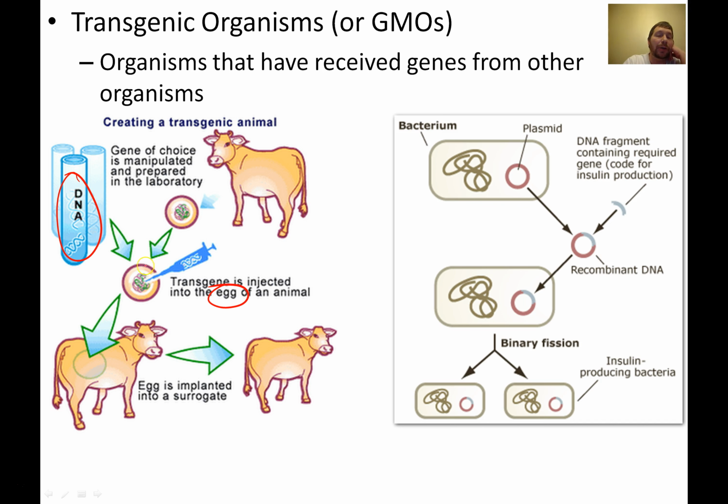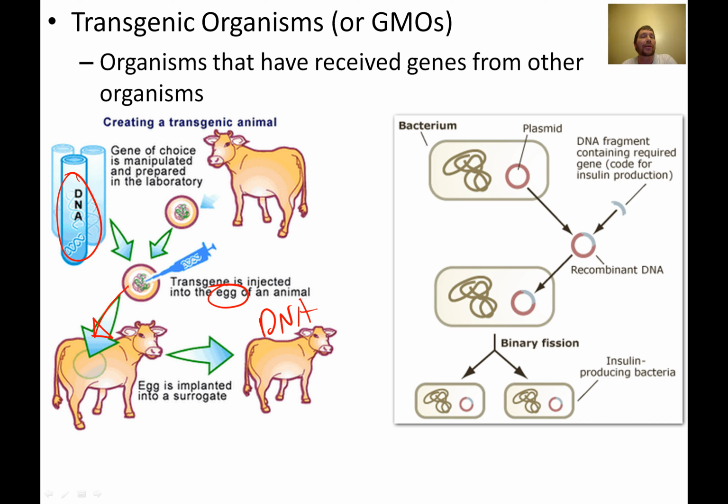So we inject this gene into our fertilized egg, and then we take our fertilized egg and drop that into a mother to be a surrogate, and then however long that animal is pregnant for later, we end up having our baby, and that baby is going to have the DNA that we injected into it.